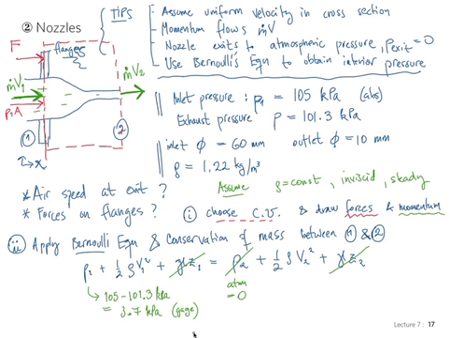You're just saying gamma V1 cancels, gamma V2 cancels because there's no appreciable gradient. Z1 equal to Z2. It's just a small little device that displays pointing outwards. There's no difference in elevation between these 2 points. It's just the nozzle, right? If I had a big system with pipes going up and down, then I'd have to consider Z. But in this case, it's just the nozzle. It's all at the same elevation.